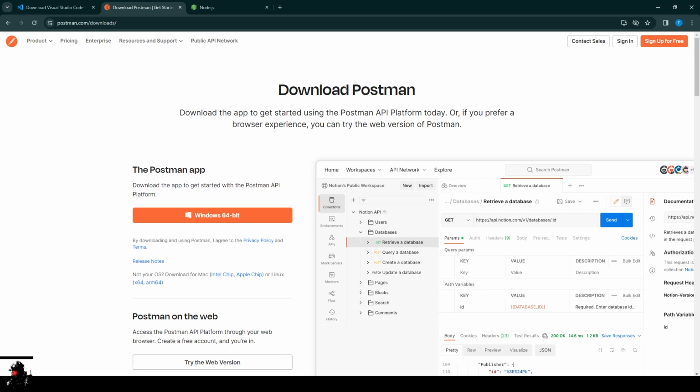It's a great tool for developers working on server-client applications, because it simulates API requests without needing a front-end setup. This means that we can test our endpoints quickly and efficiently, making sure everything works as expected before integrating it with our Unreal Engine game. We might not use it today, but if you really want to learn about APIs, you need this in your arsenal. I might do a deep dive into how Postman works in a separate video in the future.